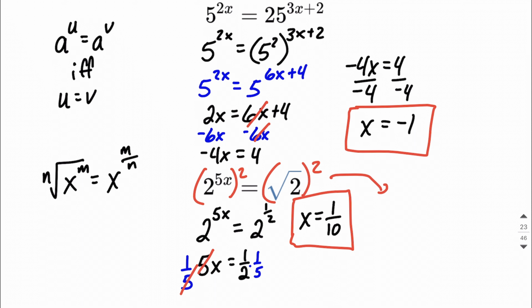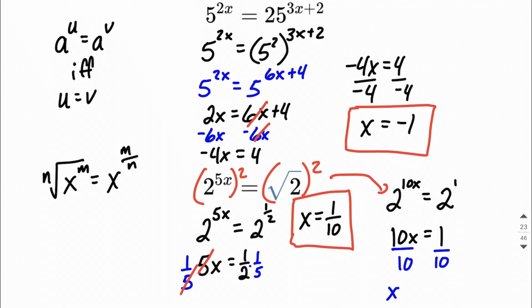Where that would put us would be we would combine our exponents on the left-hand side by multiplying, right? 5x multiplied by 2 would make 10x as our new exponent. And we would just have a 2 raised to the first power on the right-hand side, if this is easier to see. So now we have 10x, dropping the bases, setting the exponents equal to each other. 10x equals 1. And to finish this one up, you would divide both sides by 10. And again, we would get back to that x equals 1/10.